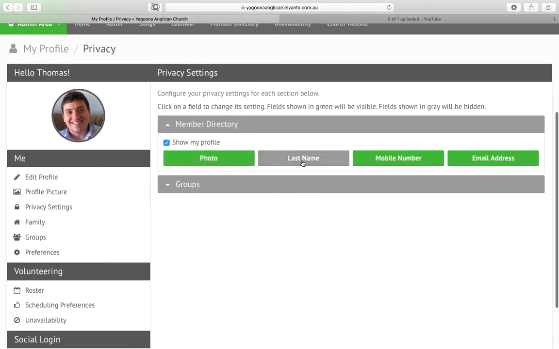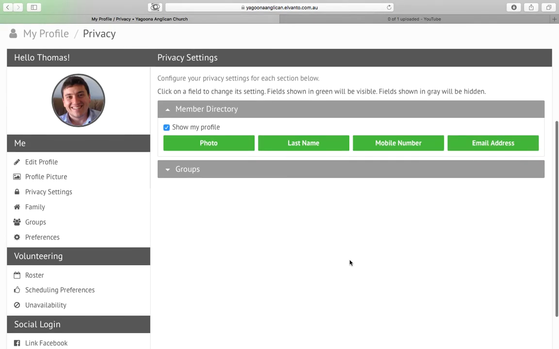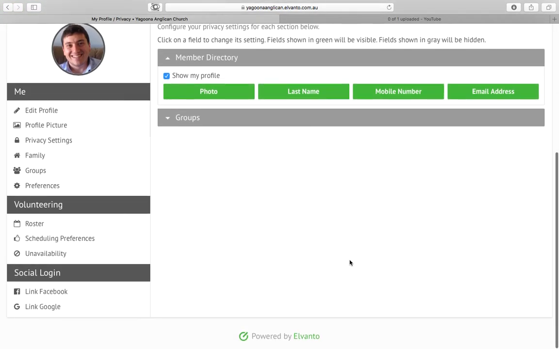And so you can click what information you want. And if there's something that you don't want them to see, you don't like your photo and you don't want them to see it, just unclick it there. And that'll save it and they can't see your photo anymore. But I like my photo. I look pretty good. So I'm going to include it. The main ones that you're probably not going to want to include potentially are the mobile number and email address. They're the main things that I want to show you.